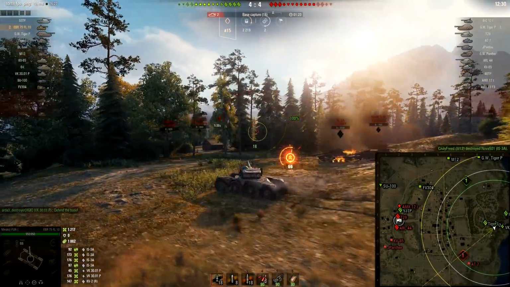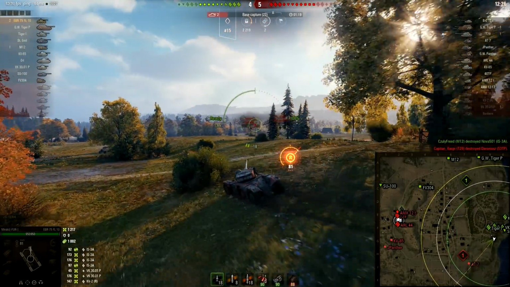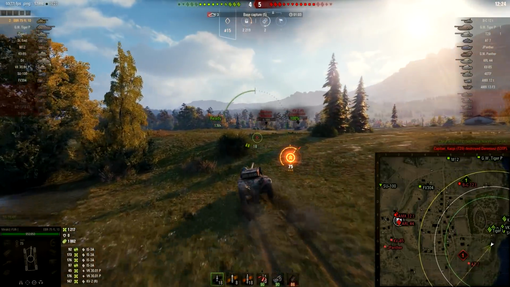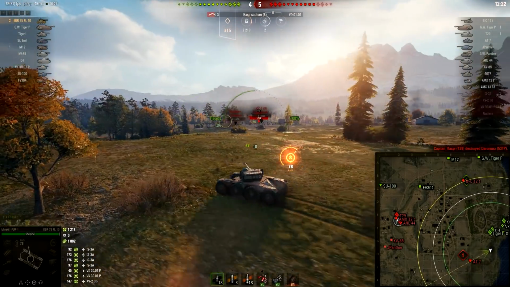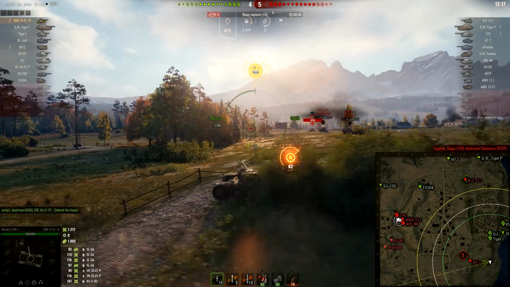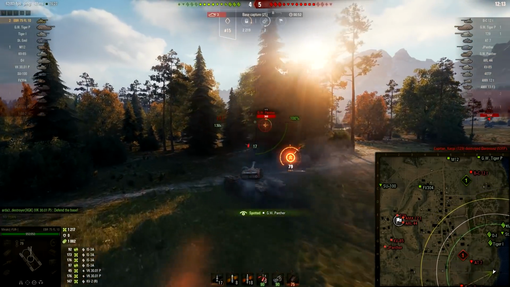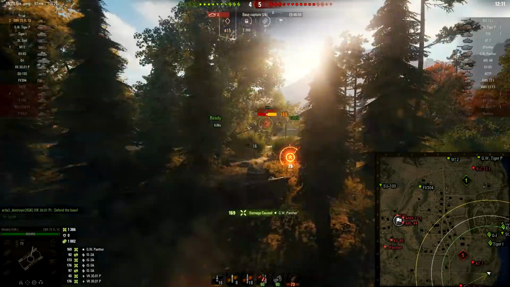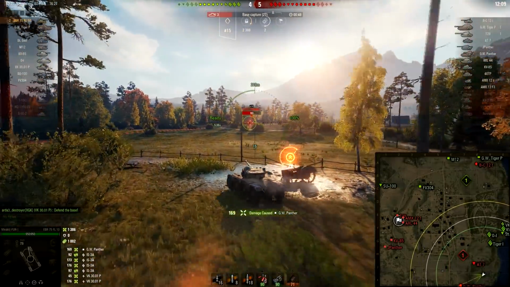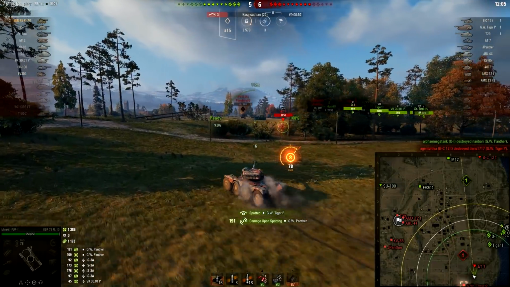To continue my sentence over there, all those wheeled vehicles come with a special auto-aim assistance ability. You simply need to aim close to the target and you are able to lock on it. You are going to see that many times throughout this battle, for example with that AT-7 or GW Panther. Yeah, there it goes. Firing on the move, using auto-aim, and yet another hit. 169 damage done, and OY was able to pick up the kill.